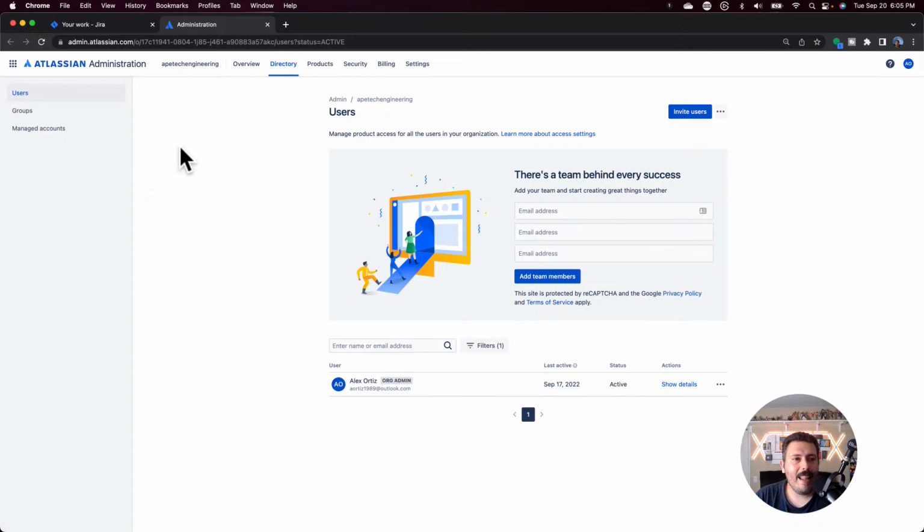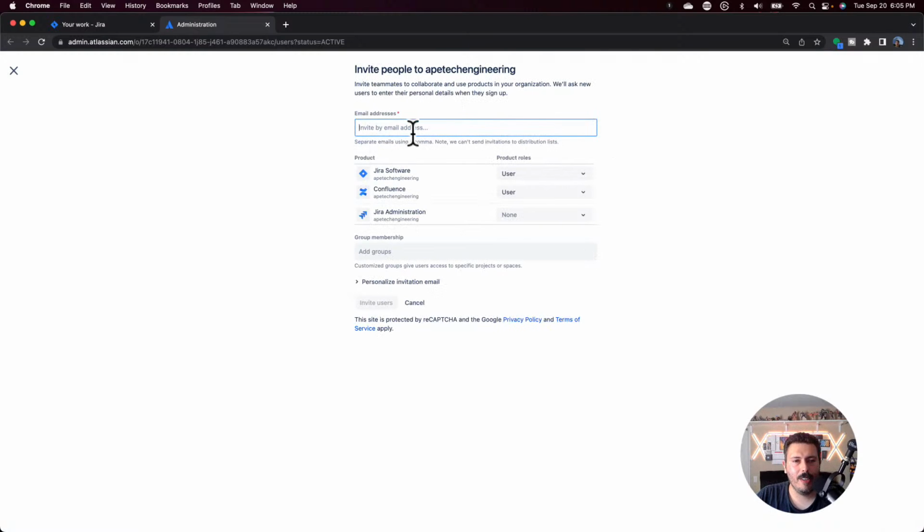So right out of the gate, the very first thing that I'm doing as a Jira admin is managing users, right? And you have a couple of ways to manage users. If you're a smaller team, a smaller organization, you're probably just going to invite users using this button. When you invite users here, you just put in their email. This could be an internal email, this can be pretty much any email, and it will basically send an email out to this user.